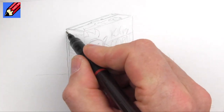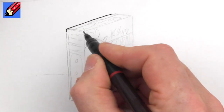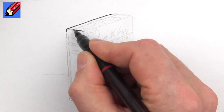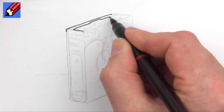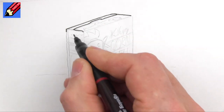So let's start at the top here. I'm going to go all the way along like that, and then here I'm going to just come forward slightly and across, and then that little blip for that fold in the top of the cornflakes packet there, and then that will come to there.